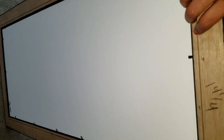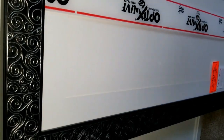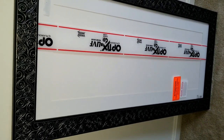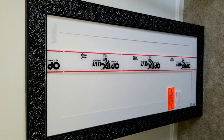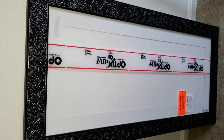And this is what it looks like in the back. The 14 1/4 is for the mat. And there's foam core in here too. So that's all plugged up, all secured back here. So there's acid-free foam core, the mat, and the acrylic for a very, very reasonable price. I mean, it was like a quarter of what they were charging me to have it framed professionally, for nowhere near as intricate a frame as this is. Beautiful frame with silver embellishment. Just trying to get as much detail as I can.